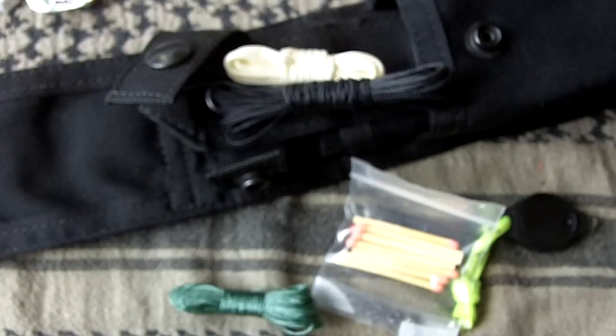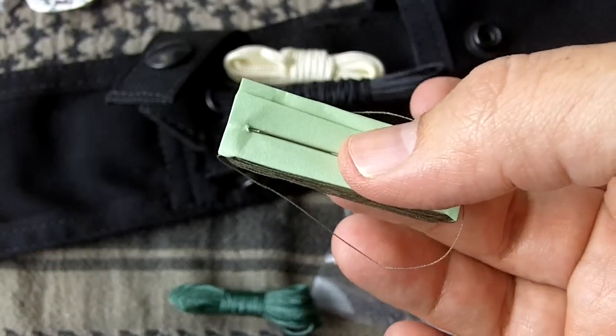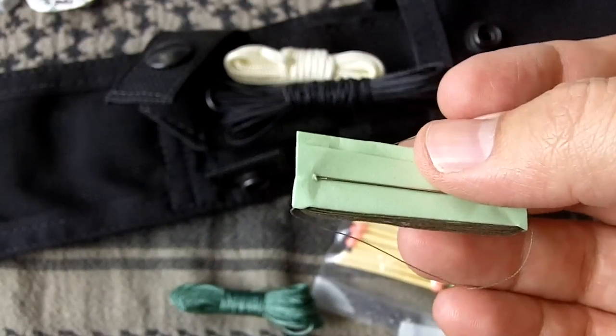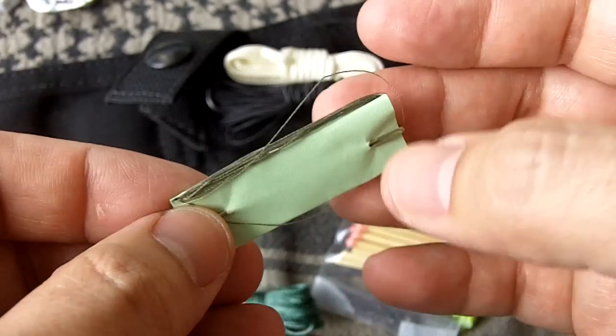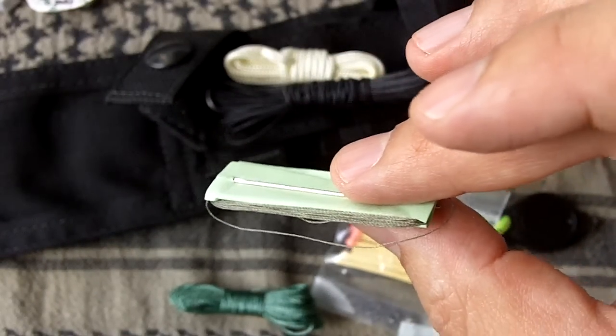And finally, number 10, we have just a needle and thread so as to make small repairs in your sheath, your backpack, your gear. It's already threaded so as to not have to mess with that stuff, but a little bit of thread and a needle so as to make small repairs in your kit.